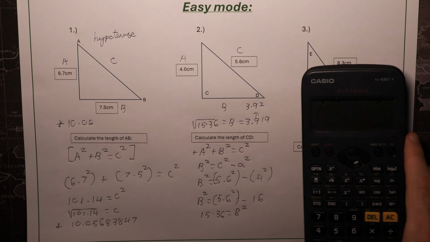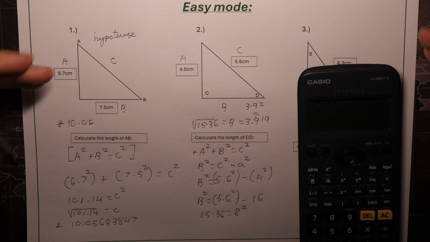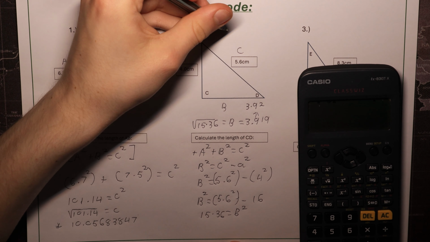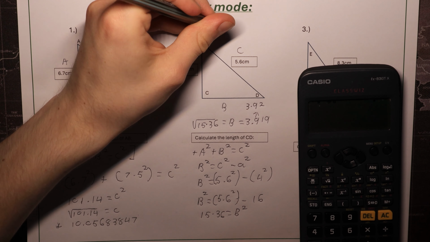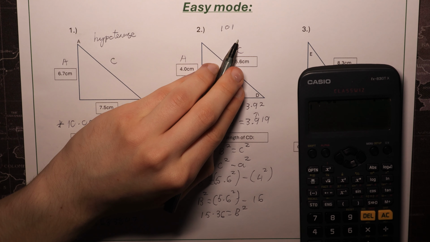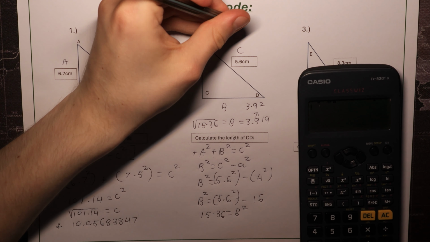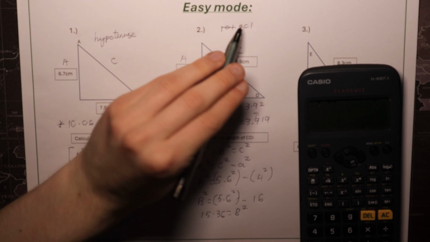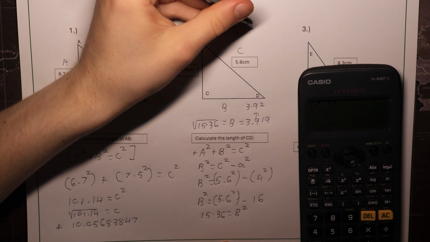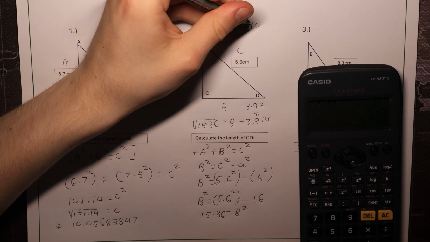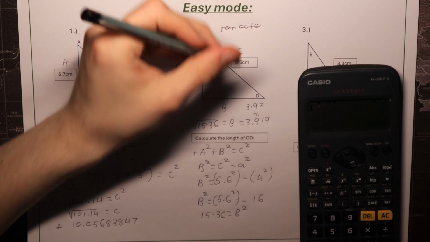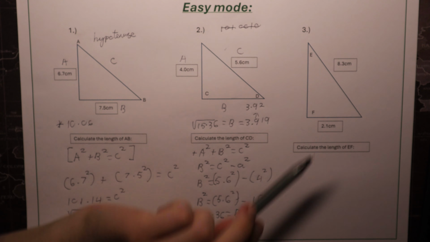Now, in terms of significant figures and decimal places, I'll quickly tell you this. This is important when working with these kind of questions. When you have, let's say, 101, you have 3 significant figures here, because 1 is your starting figure and everything after that will always be a significant figure. But if you had, like that, 001, for example, you only have 1 significant figure, because 0 doesn't count if it's in front of something which is not 0, but it counts here. So here we've got 2 significant figures. But decimal places are positions after the decimal place, as shown in question 2. Quick lesson over from that, we have question 3 here.